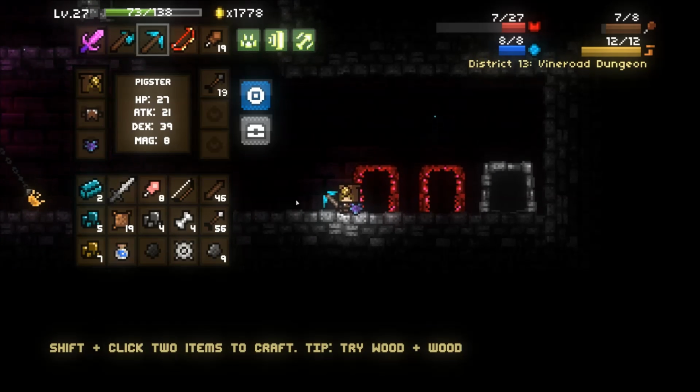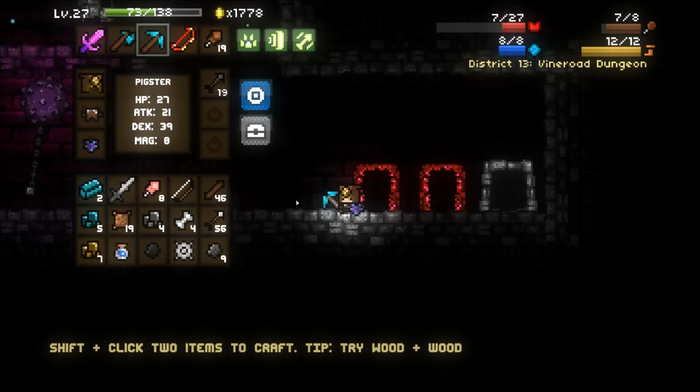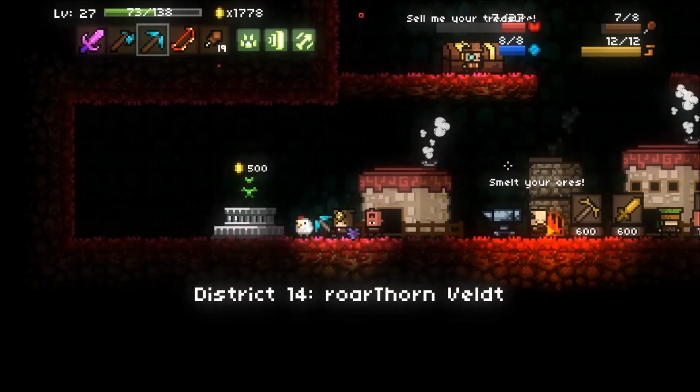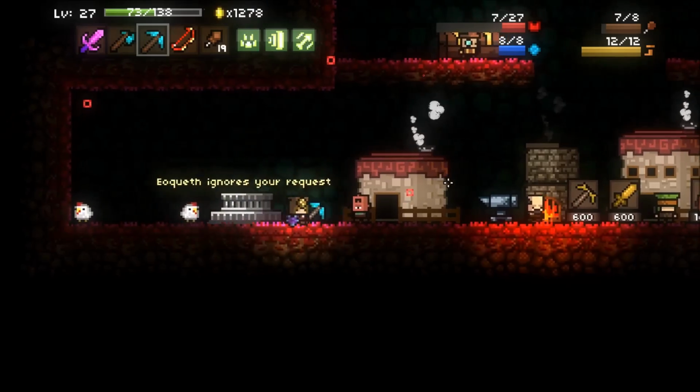Now that was lucrative. We got our fire bow. We got a hefty amount of diamond. We could go back to the dungeon, but I want even more arrows. I want more arrows, so we're going to go to the belt instead. And we're definitely going to pray.